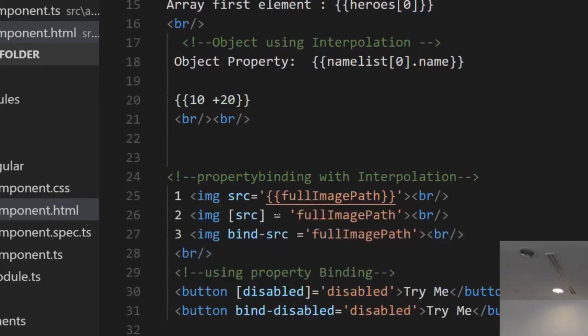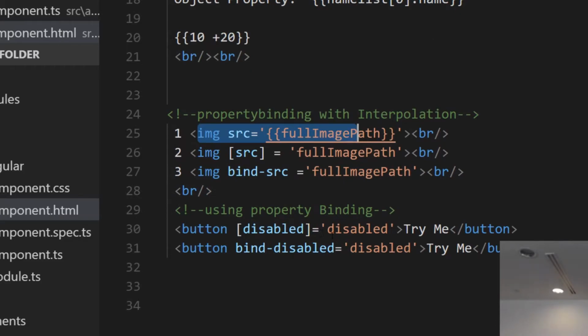But when you have two sets of strings, concatenating is not easy, or not possible directly, with these property binding syntaxes. So for those kinds of cases, I would prefer to use interpolation as part of the property binding, which is this syntax.